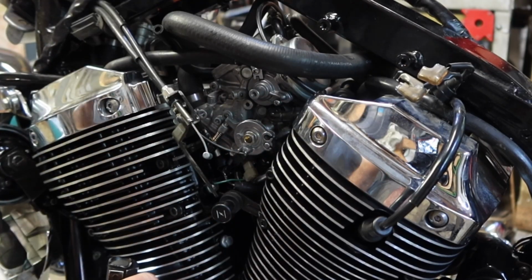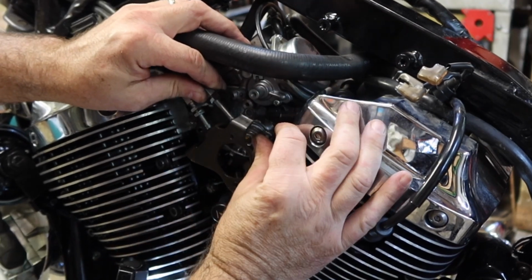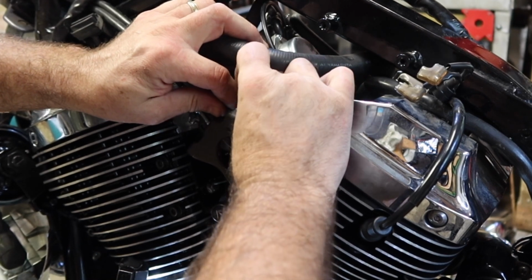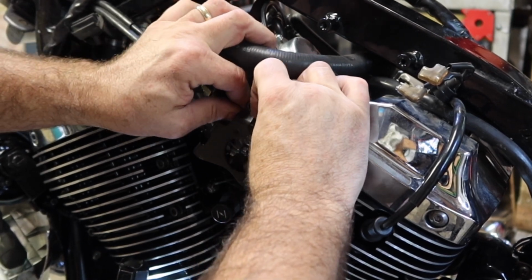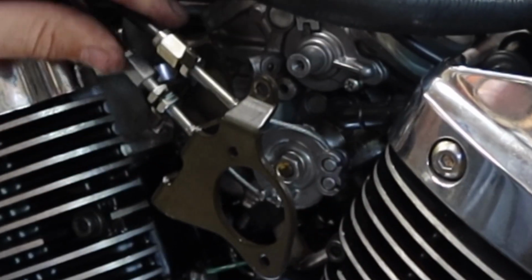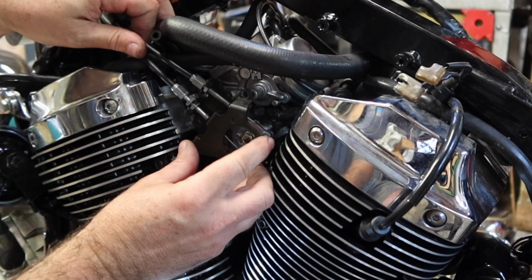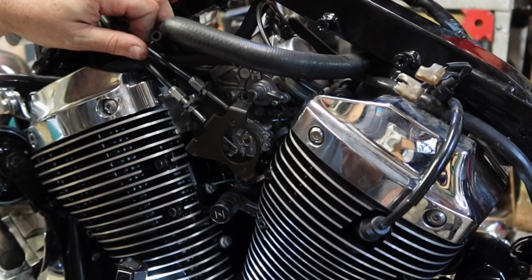The top one's a little harder because it doesn't have as much play. Top one in, rotate the cable until it lines up with that line. Push it in the groove, let it spring back. Then you can pull this bracket back. So we'll tighten this up and then make sure that my throttle is clear.